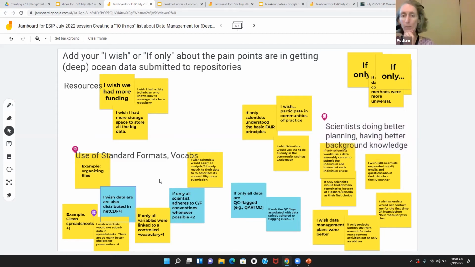You know, with the one about the tools, I wish scientists would use tools already in the community. Again, I agree. I like that that's with the community of practice because that's something you learn from, just the community that you interact with. I've often asked students and others, how do you find out about new tools? It's not just in the articles that you read, it's in the Twitter feed. In fact, that's quite common in the R programming community, to find new tools through the Twitter feeds.